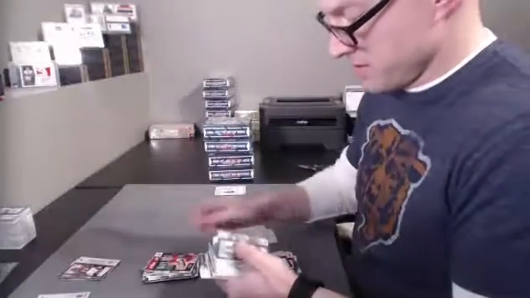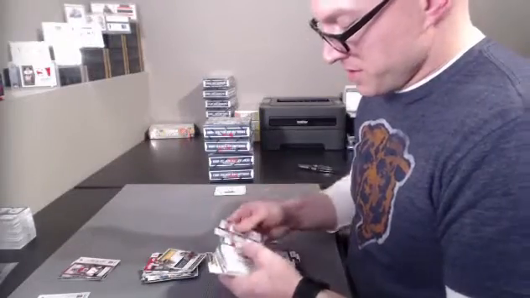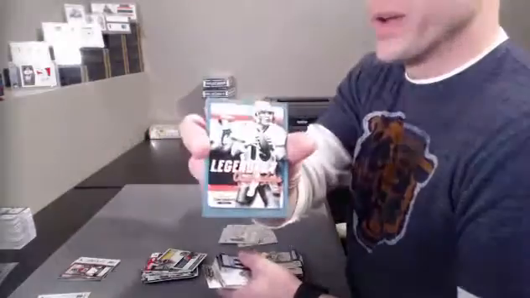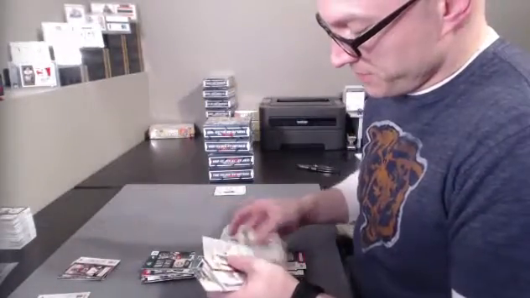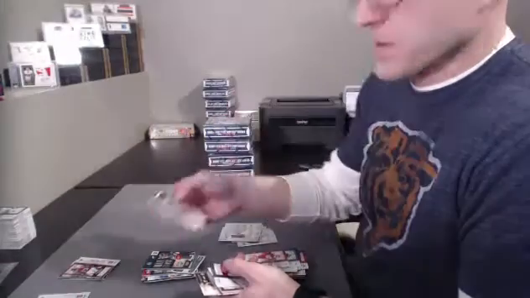Vance McDonald. Steelers insert. Dan Marino, Dolphins insert. Zach Ertz for the Eagles, insert. Dez Bryant for the Cowboys.